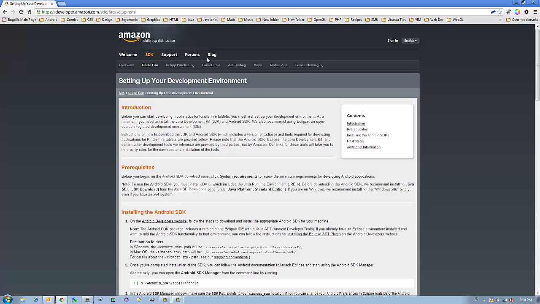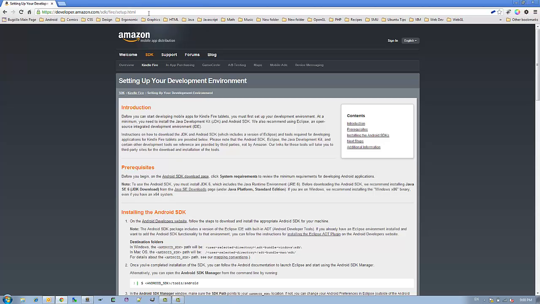For getting things going, we're going to be using this Amazon resource. It's actually for setting up development for the Kindle Fire. But its directions are pretty good, and so I'll mention which steps to skip that aren't required. Secondly, I'll be installing this on my Windows computer, so Linux and Mac people, you can follow along, but some things will be slightly different, and I'll try to point those out as we go along.